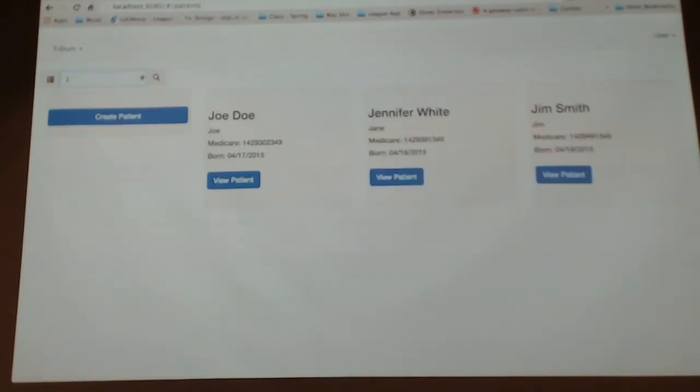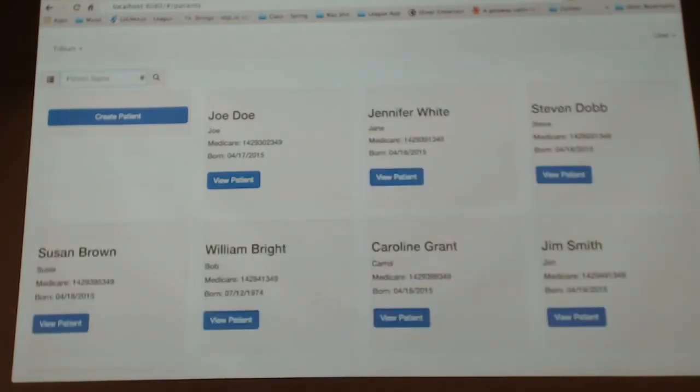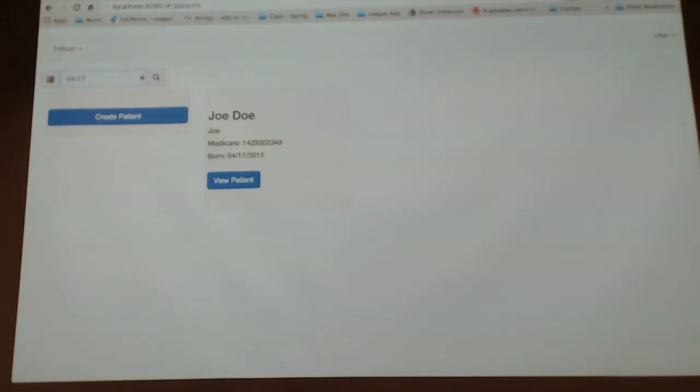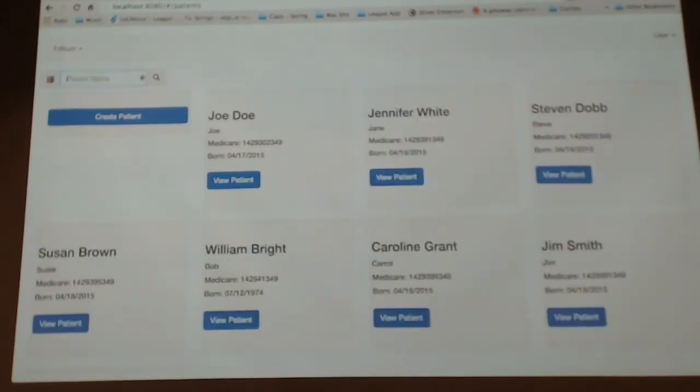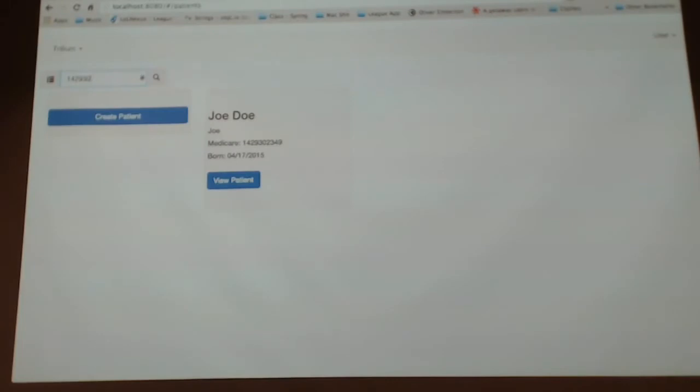This is a view that we plan to use for almost all of the main features, or the main pages that you can view from the home page. And this search bar is very easy to use. You can literally type in any of the fields that are in there, and it'll filter based on that.